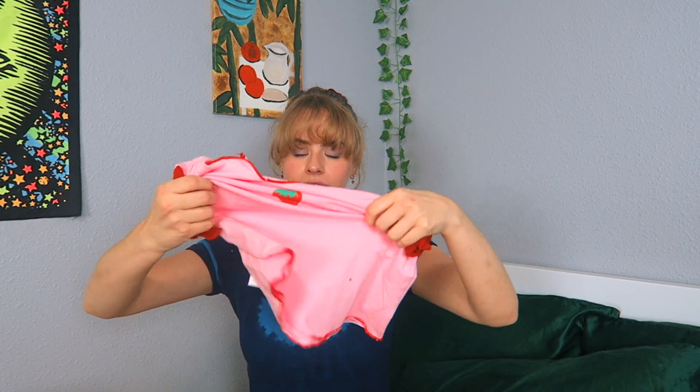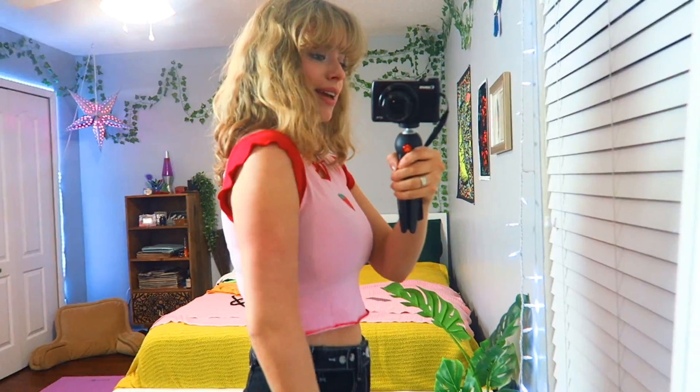Finally the last piece of clothing I got is another Unif dupe. This top is in the color pink and it was $7 and it is one size. I definitely see what people mean about it being very small — but it does feel pretty stretchy. I absolutely love how innocent this top looks with the strawberry and the ruffled sleeves. It is one size and this could easily go for a size small or extra small. I don't care if it's too tight — I actually like that look sometimes. I stand by tight shirts and baggy jeans.